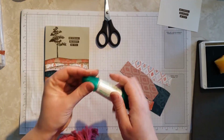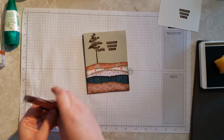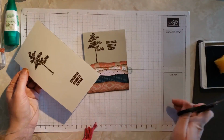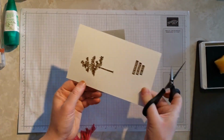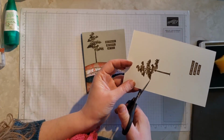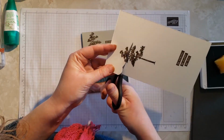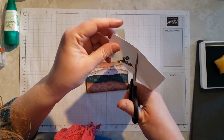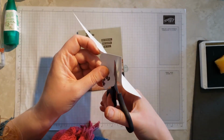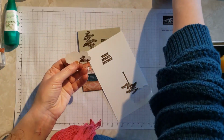Okay, so we're done the paper piecing for the bottom part. Now we're just gonna make some clouds. So I stamped this ahead of time, and I'm just gonna freehand cut some clouds here to put on my card, and that's again why these smooth cutting scissors are your buddy for this project especially. And don't worry about them going off the edge, we're gonna trim that off.